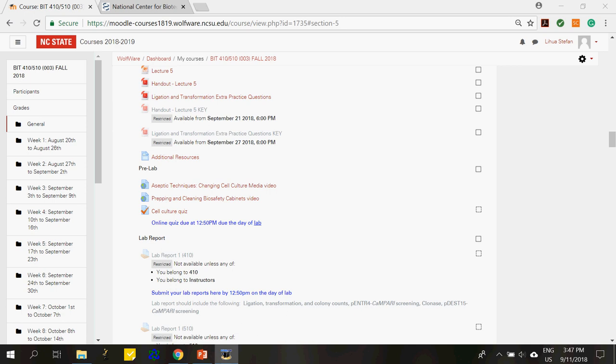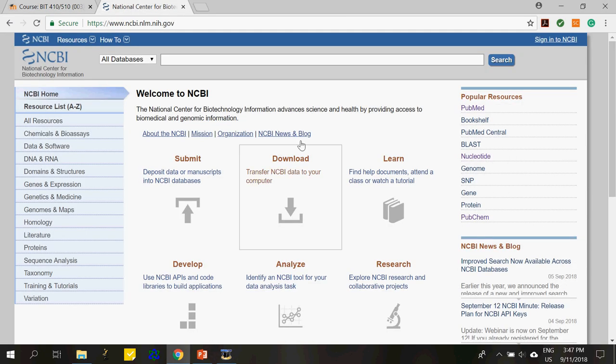First, we can go to the NCBI homepage. On the homepage, on the right, you will see a lot of popular resources. PubMed is a really good resource for literature searching, and in Bookshelf you can find a lot of free books about molecular biology, cloning, or biomedical resources.